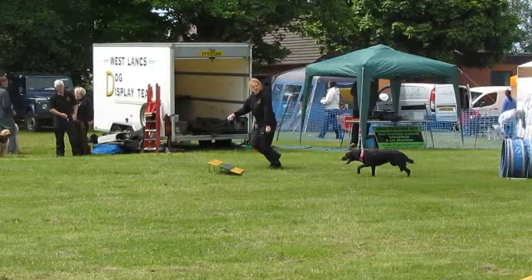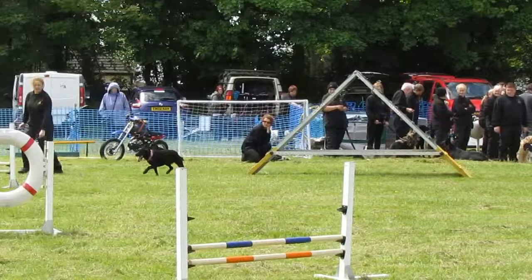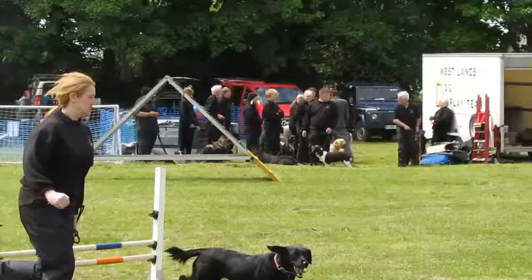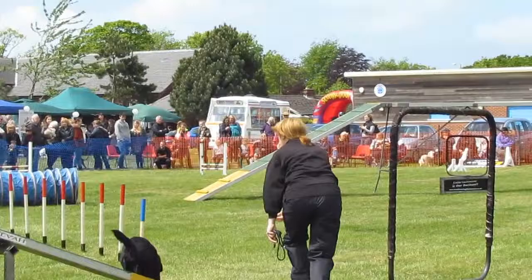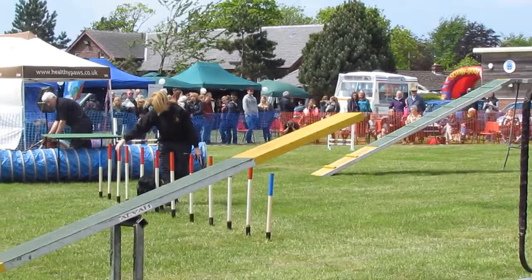Come on, Lizzie, you can do it. Go on, go on. Oh no! We don't wear that today for some reason. They didn't work hard yesterday down in Crosby, so maybe they're not full of steam as they normally are. Up on the seesaw. And through the weaving frame, nice and gently. She's going to trip over her tongue anytime now. Give her a round of applause.